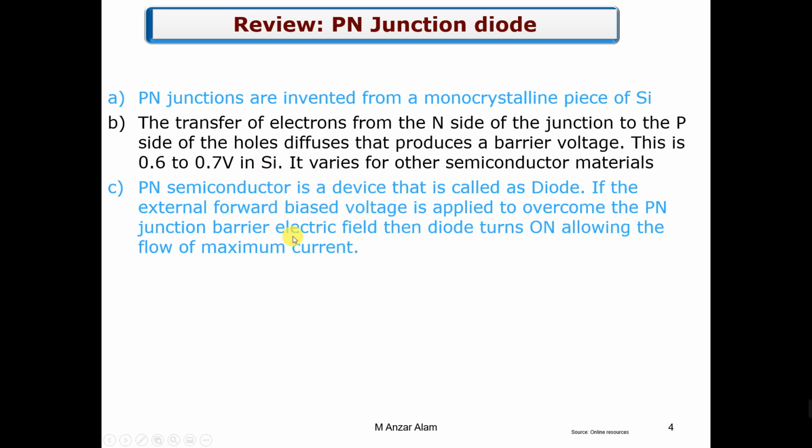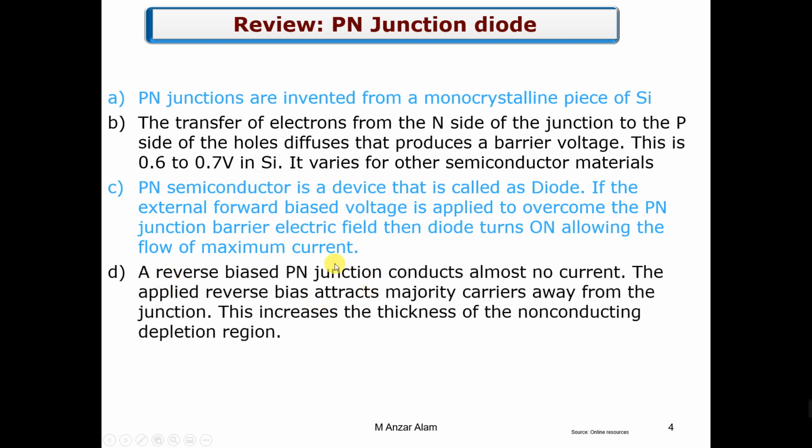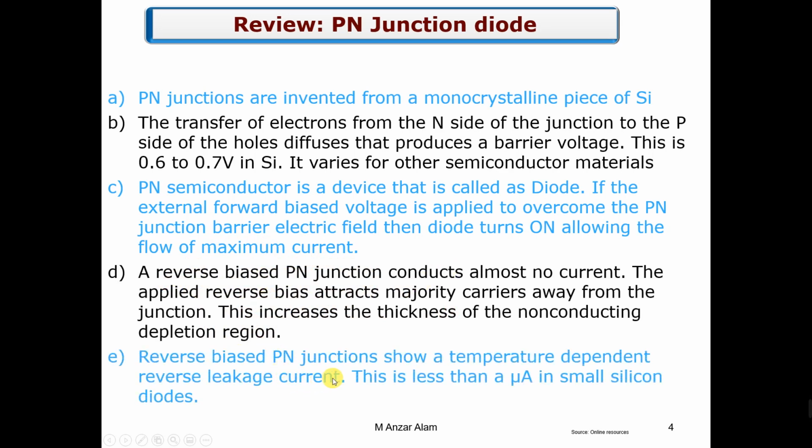If the diode is reverse biased, there will be no flow of current. Reverse biased PN junctions show a temperature dependent reverse leakage current, less than a microampere or nanoampere in a small silicon diode. This is the IS, the reverse saturation current. If the diode is off, it will exhibit the reverse saturation current.